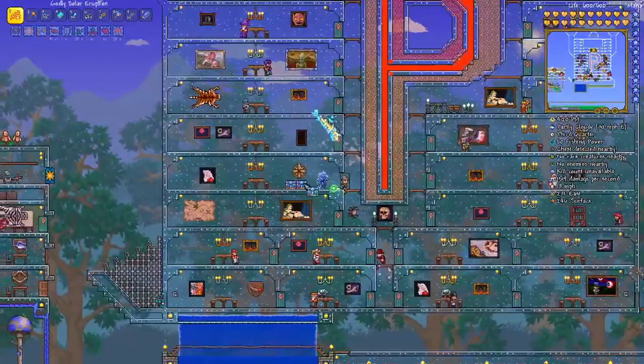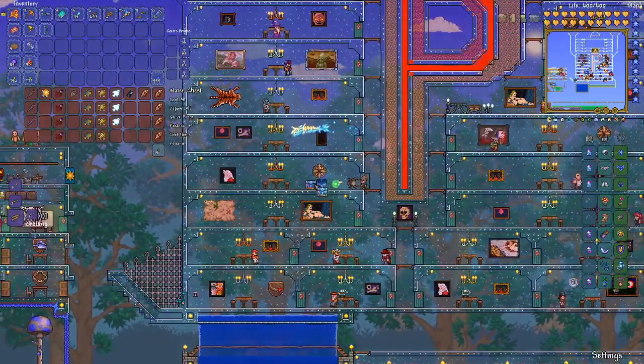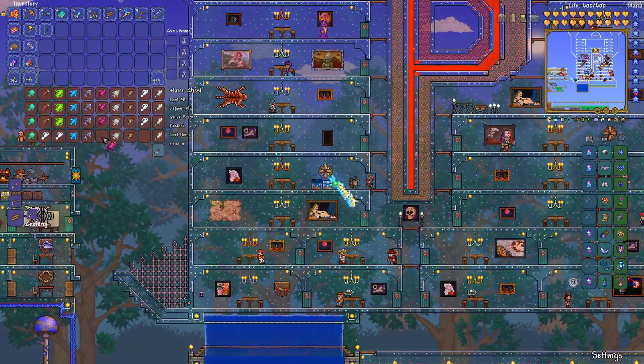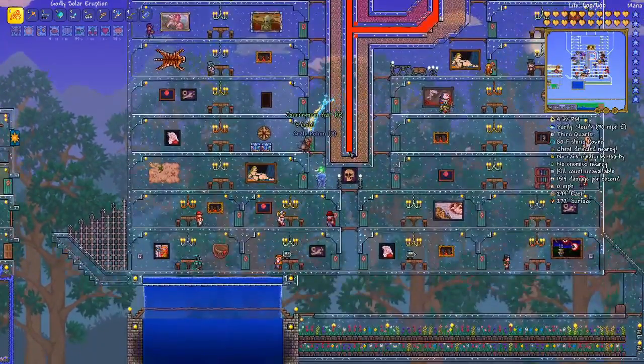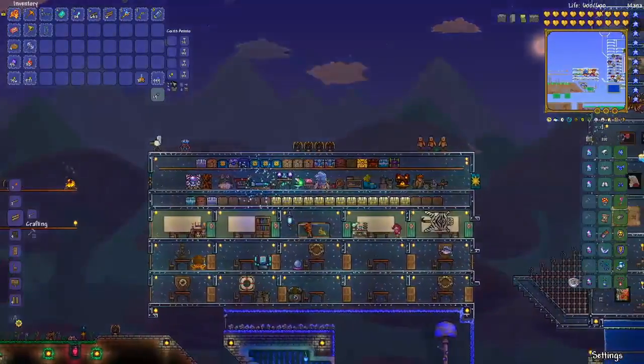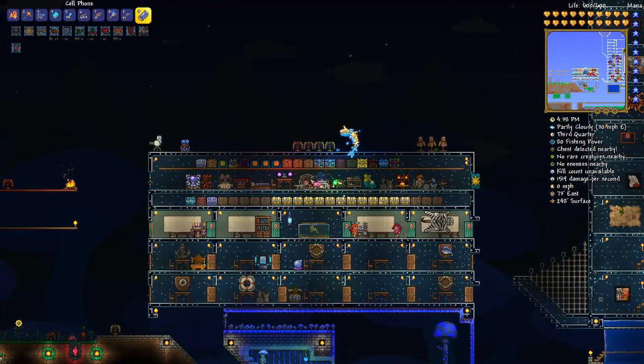Where's Jimmy? Oh, here's Jimmy. Hey Jimmy, what you want, Jimmy? A Fishron called an underground tundra. A Fishron. There we go. Luckily for you, Jimmy, I got all your fish, baby. You want a fish? I got it. You need a fish? I got it. You want something special? We got stock.